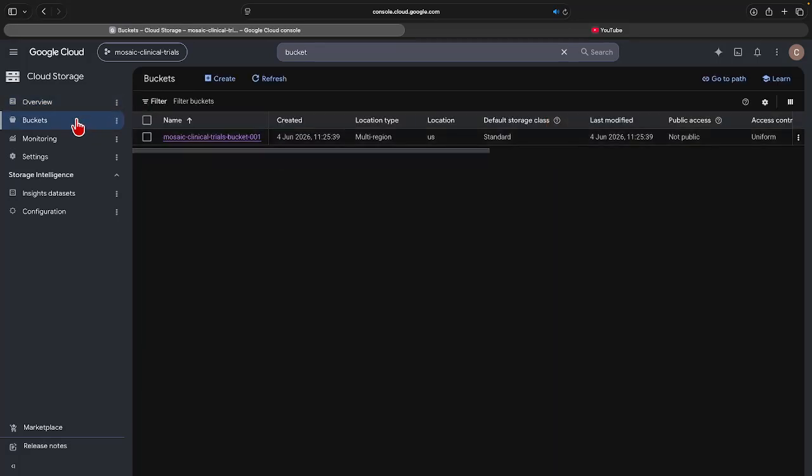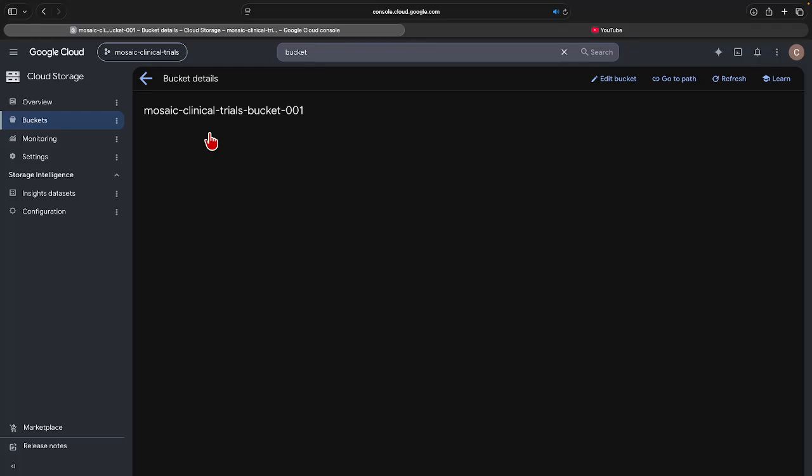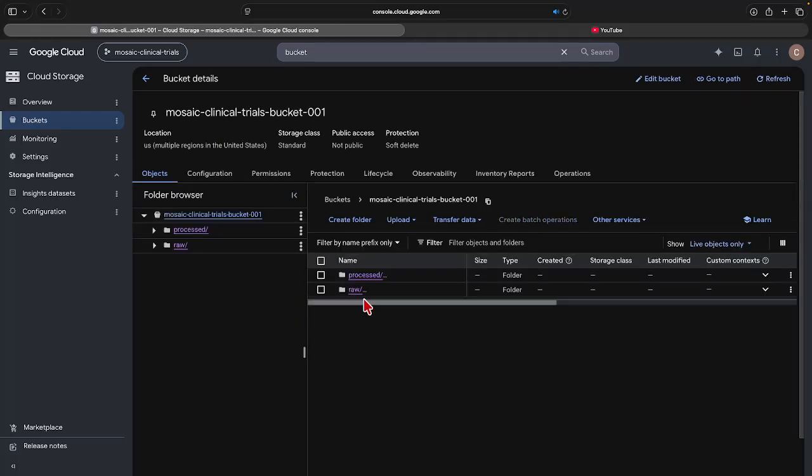This is also where you can create a bucket. Now if I click on view buckets list, or the buckets option, I can see the bucket listed here. What is this bucket? It's nothing but storage. When I click on the bucket, you can see raw and processed, two folders created. You can remember, when we were building our document parser, we kept two copies of data. One is the raw version and the other is the processed version. Raw is your unclean, messy data. Processed is the cleaned, better version.